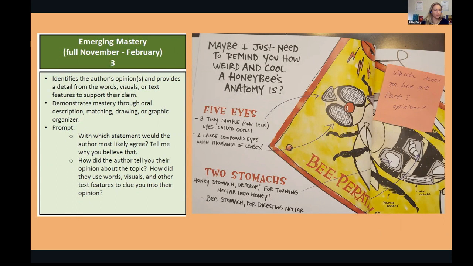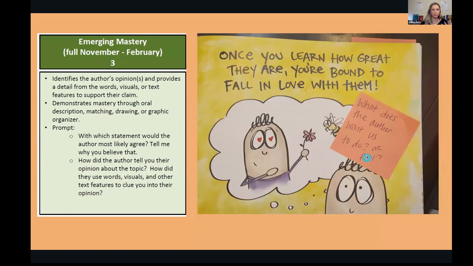So I pulled up the questions over here on the left from the rubric. And I'm just reminding myself here, that I want to pull in about, let's see, visuals, text features, fact and opinion. So here's a great example of that from the book here. Which items on here are facts and opinion? And I can call their attention to this diagram illustration here, the difference between the facts and opinions with the parts of the bee.